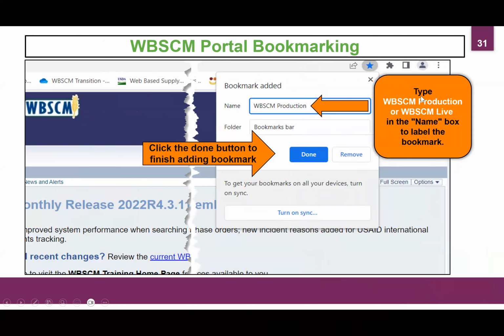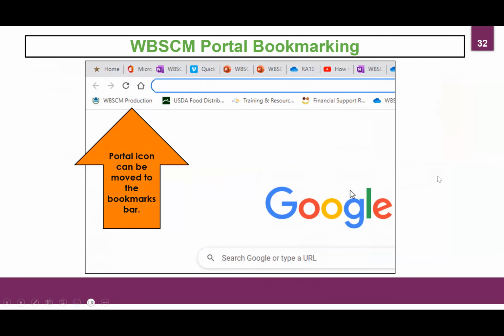You can name it whatever you would like, but the recommendation is that you name it WebSCM Production or WebSCM Live. And then click done.